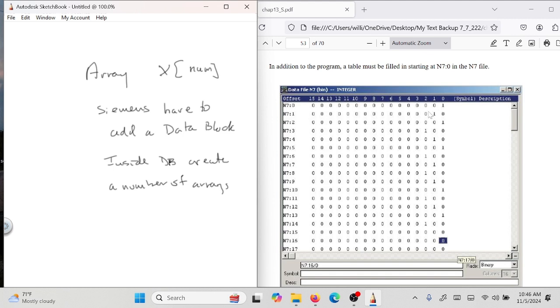But I only use the last 3 bits in this example. I only use the last 3 bits of each word. I do not use the whole word. I use just the last 3 bits, and that bit determines the light, which light turns on. So this would go red, yellow, green, whatever.